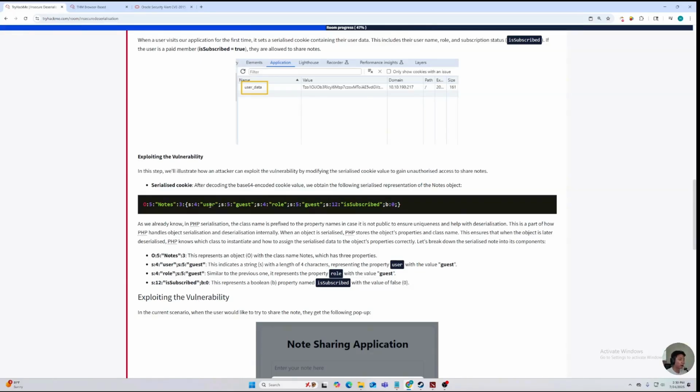The value of the first property user is guest, which is a string 5 characters long. The second property is role, whose value is also guest. And the third property is isSubscribed, which, if you count, is 12 characters long. And its value is assigned as 0, meaning that the user is not subscribed.